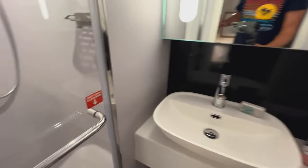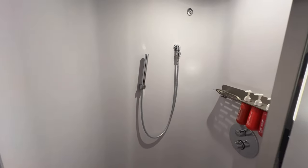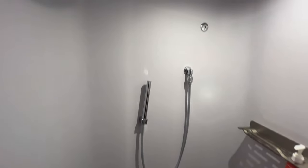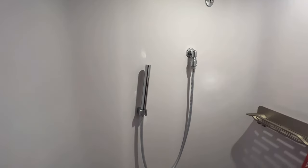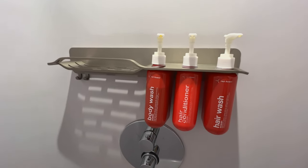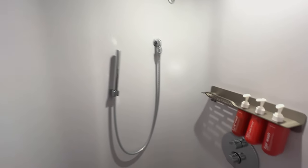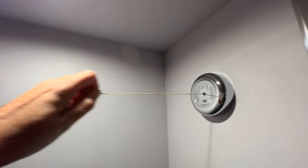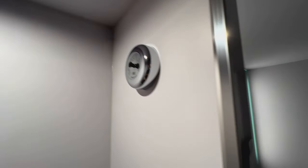Let's have a look inside the shower. Opening up here — the audio has probably gone very echoey now that we're in here — but you've got a rainfall shower at the top, then a detachable shower head, and your soap products: body wash on the left, hair conditioner in the middle, and hair wash on the right-hand side. The only other thing to mention is that you've got a washing line — you can pull it out and attach it just over there, and that's where you could dry your clothes if needed.